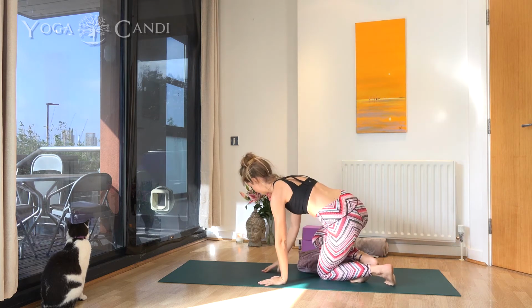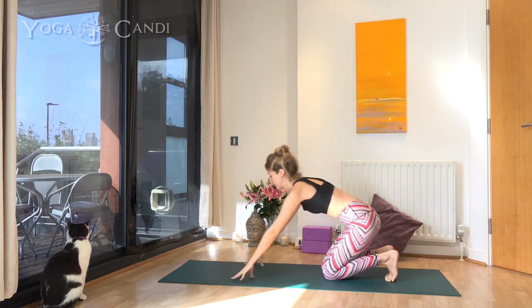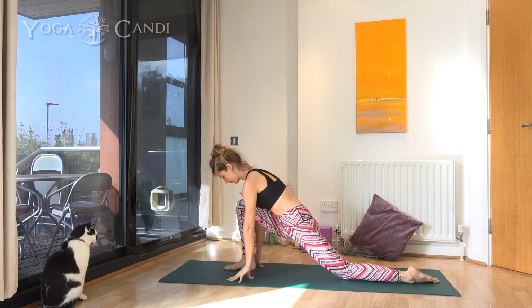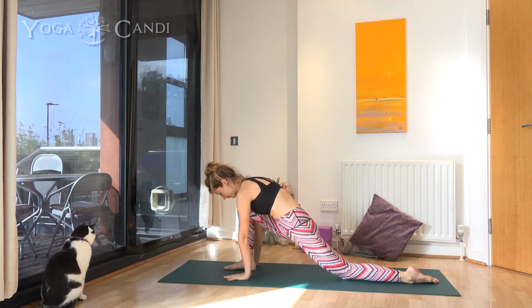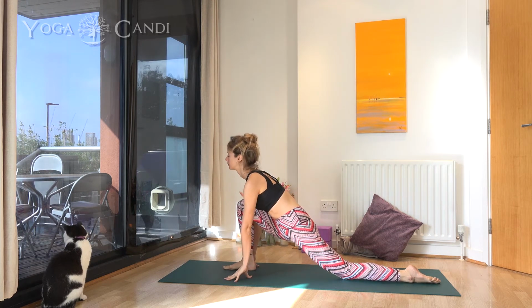Move your pillow, if you had one, over to the side. Let's start off with a low lunge. If you bring your right foot between your palms, keep that back leg stretched out nice and long. Just feel through for a moment.